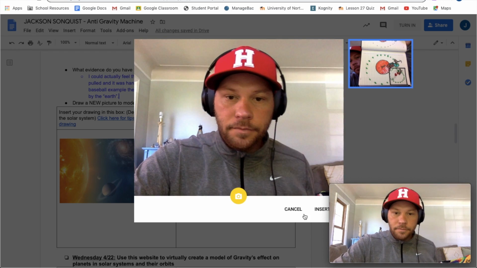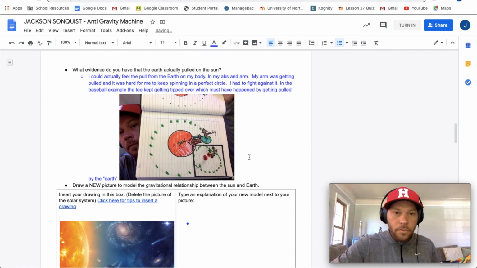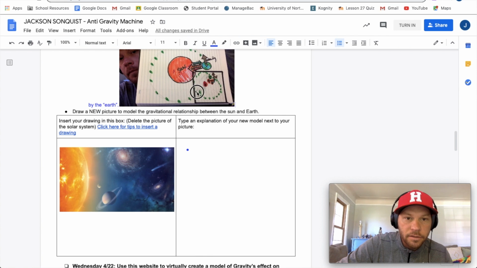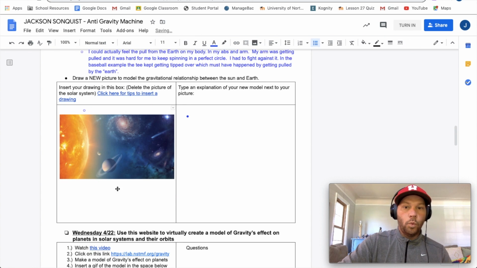Alright, that does it. Press Insert. Oops, I put it in the wrong spot. Let's see if it works for me just to drag it into here. Yep, kind of. Ooh, I'm going to try again.